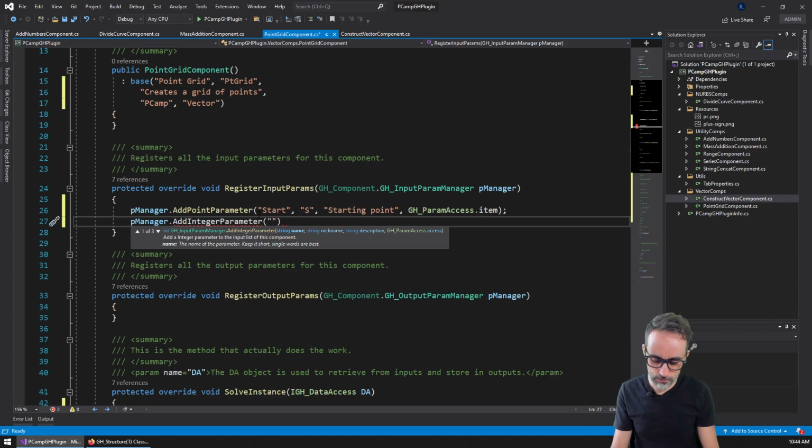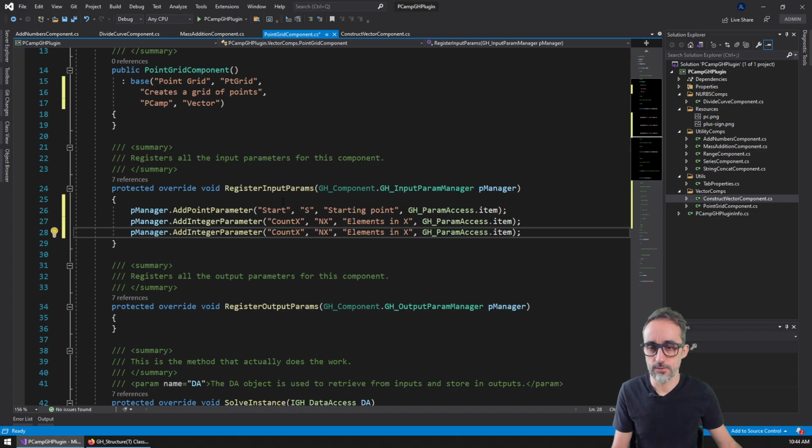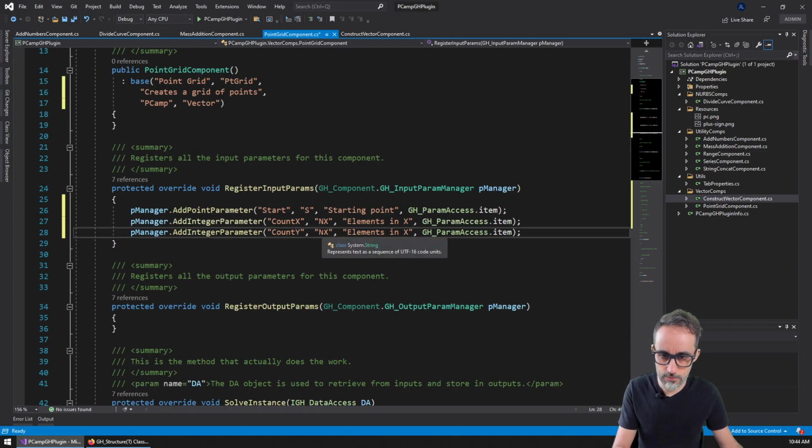I'm going to call this count x, and then number of elements in x, for example, and then the Grasshopper parameter access is also going to be of the type item. So now I'm going to copy and paste, and now it's going to be in the y direction.